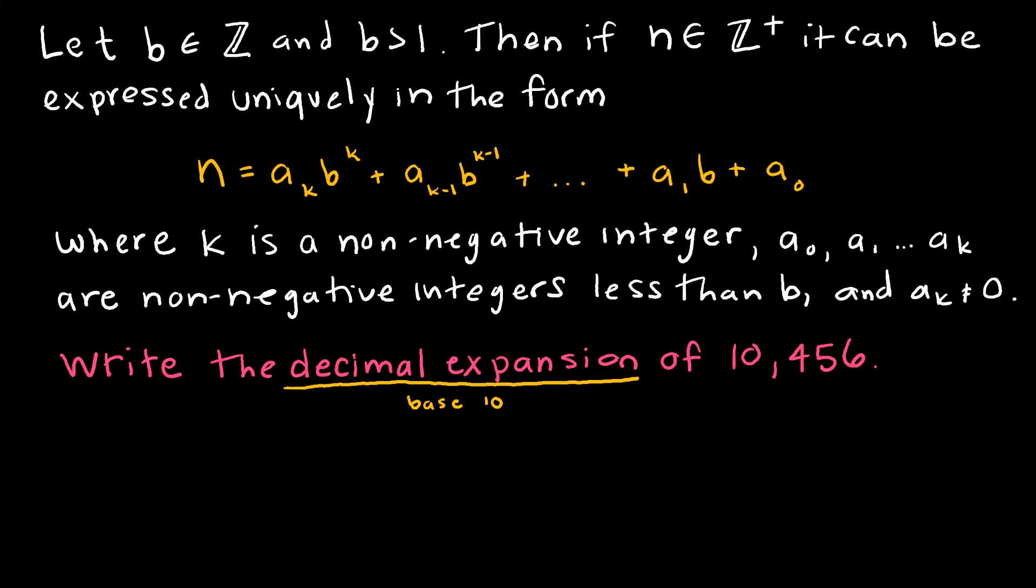Let's take a look at what an expansion is all about, because that's the basis of the next four videos. What we're looking at in an expansion is being able to write something as a value with different bases. This theorem is no matter what your base is, we can write an integer, a positive integer, as a decimal expansion in this form.